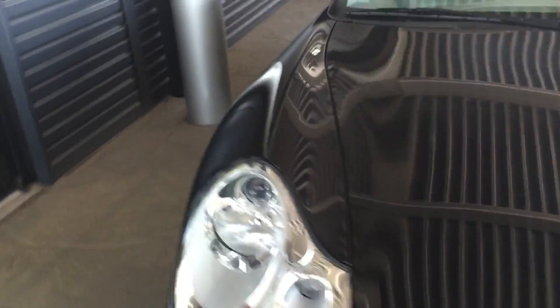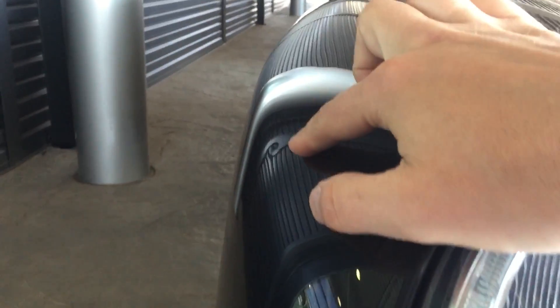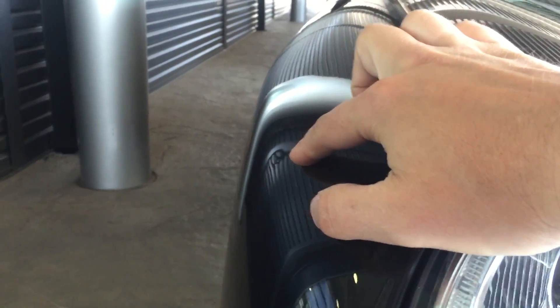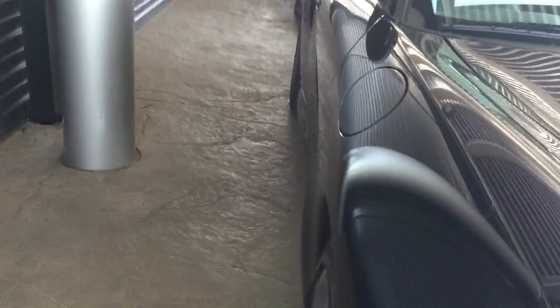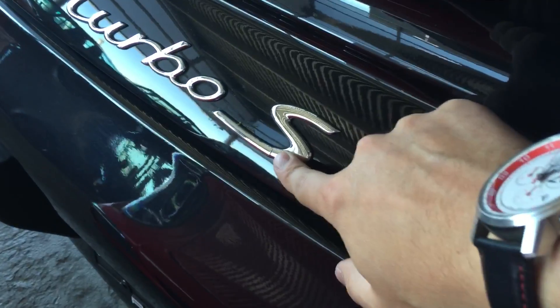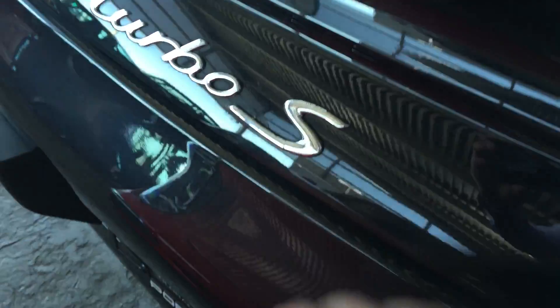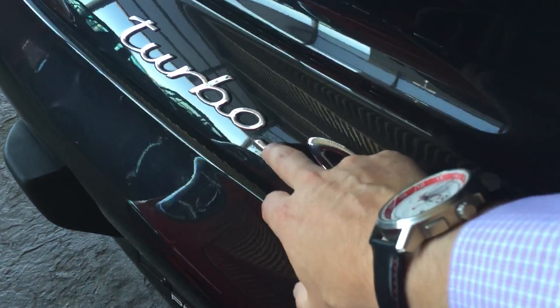I want to point out real quickly on the exterior any kind of little blemish that I can find. There's one here on the fender — it's got a really small little dent that some paintless dent repair should take care of. The wheels check out fantastic. The top checks out really nice. The previous owner — the S emblem broke off when he was washing it, so he tried to repair that. We've got to get this taken care of: remove the old emblem, put a new one on, and clean up the surface where he tried to reattach it.